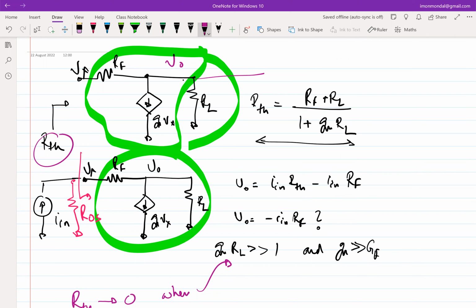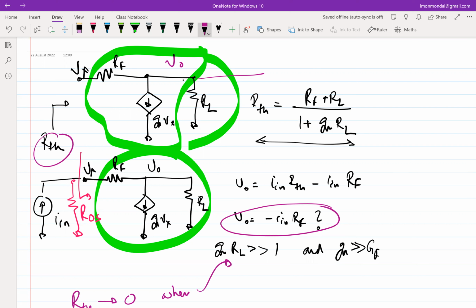That's a good question. You should always ask from where am I seeing it, because the impedance or characteristics might change depending upon which terminal you are looking at. So what is the primary thing that you look for in a voltage source or a current source? Voltage should be independent of load, right? So do you think the voltage is independent of load in this case? Yeah, right. So if all these conditions are met, I am getting this. Voltage is independent of load, which means this is a voltage source. It's a current controlled voltage source.